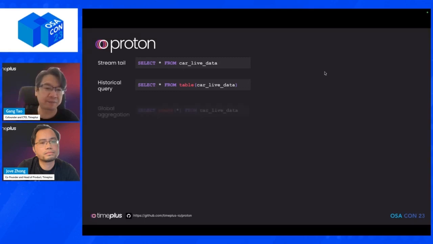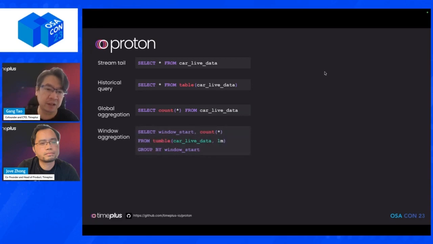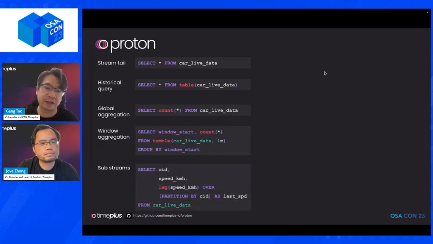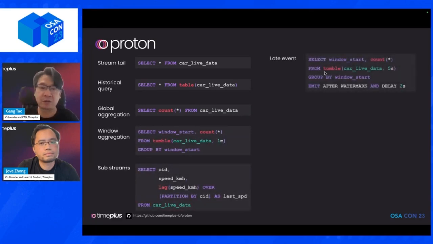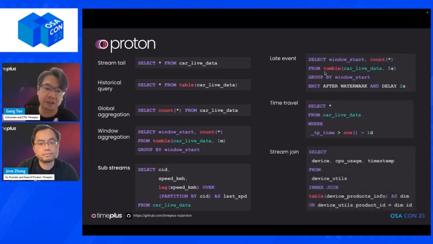And there are some others, like global aggregation, continuously doing aggregations, and window aggregation, grouping data in a window. It's quite typical in stream processing, right? We can also do substreams, like partition by a specific car ID, and then we analyze all the data as substreams, all the cars at the same time. Of course, there's watermark processing, because in stream processing we process late events.